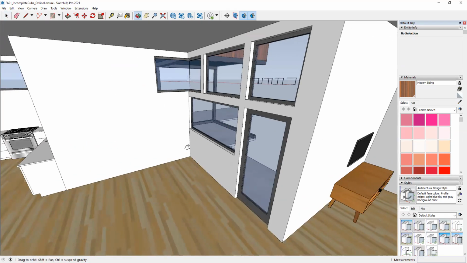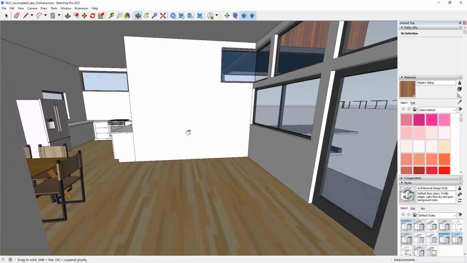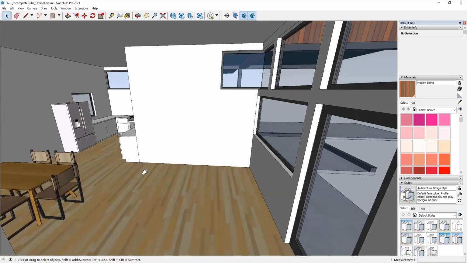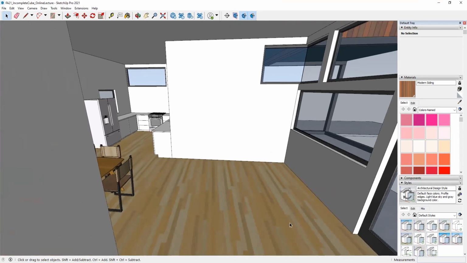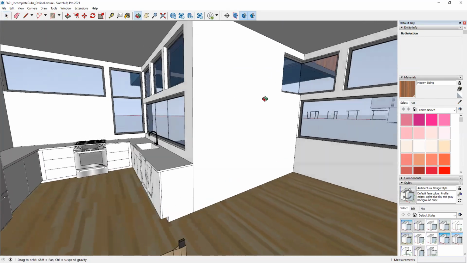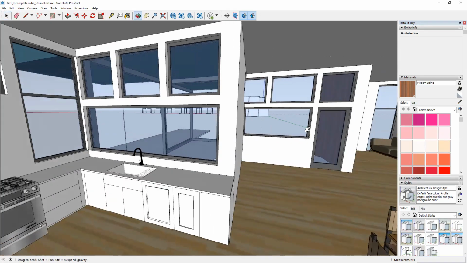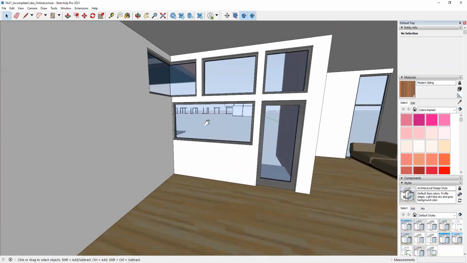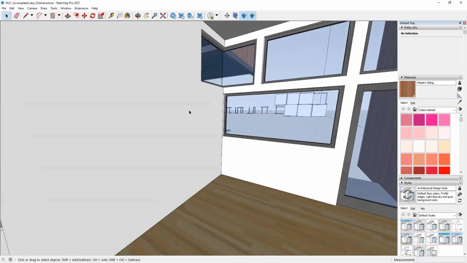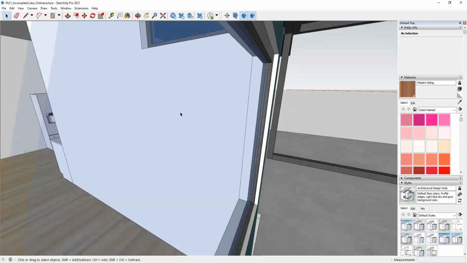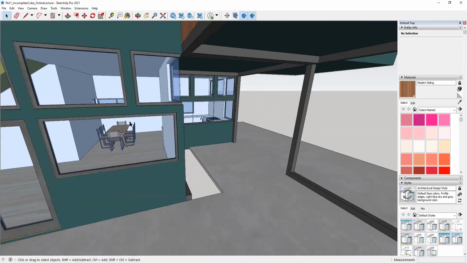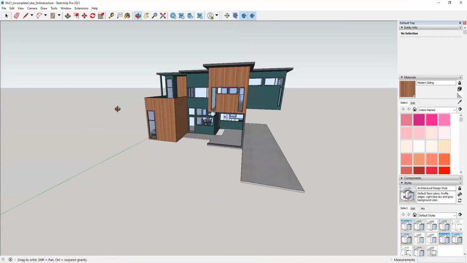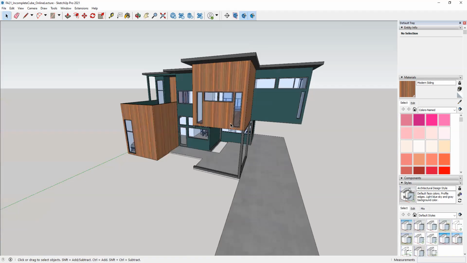Okay, so I didn't add too many objects from the 3D warehouse. But more importantly, I am done with the modeling. So this project, as far as the 3D model goes, is completed. And that's really where you have to be in order to follow along in this tutorial, because we're going to set up the model so that we can then take it into Layout and finish up the project to create the drawings.